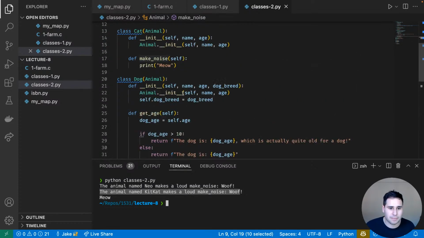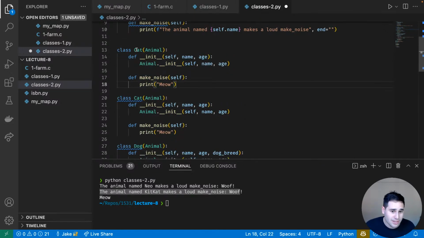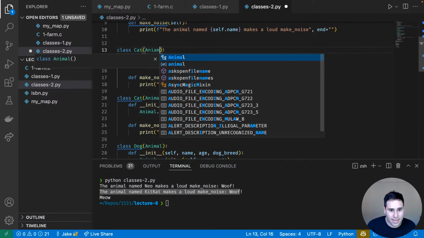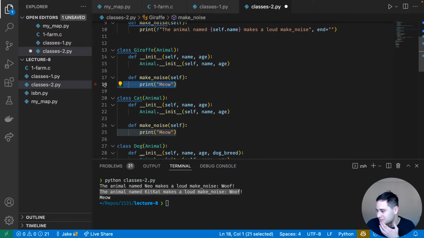Someone made a joke about, you know, a giraffe enters the chat, but this is how easy it is to do this now. So I can say, well, I don't know why I just changed a thing that I was meant to change. Say giraffe. A giraffe is an animal. It's got a name and an age. I have no idea what noise a giraffe makes. Can someone Google that for me real quick? I mean, it'd probably be quicker if I just Google it.